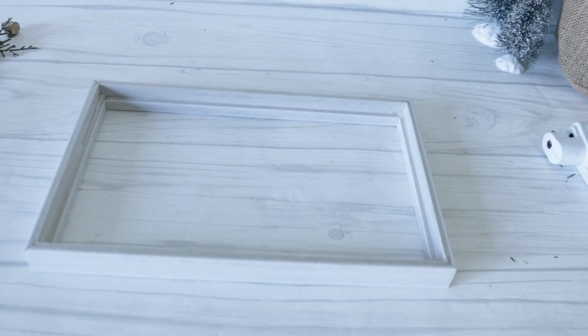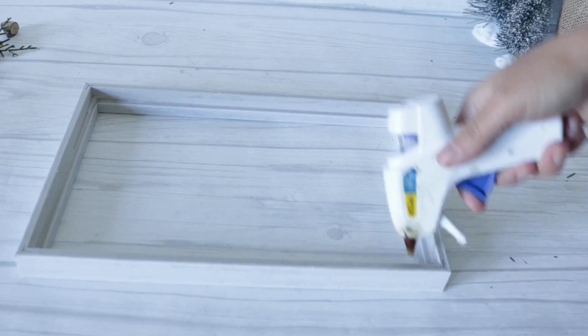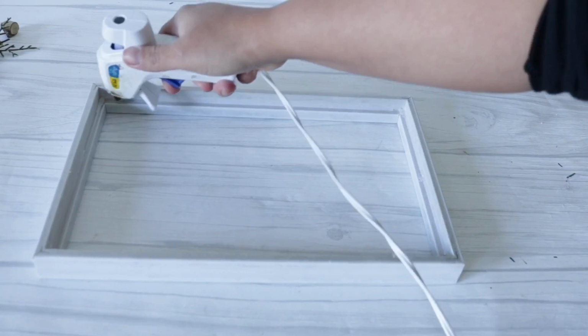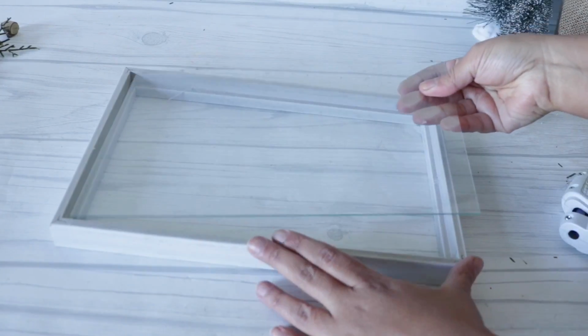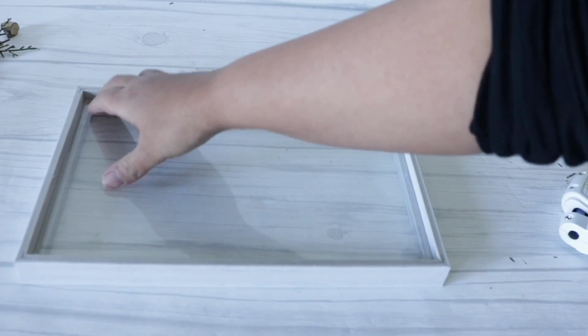And I added my glass using hot glue. Normally for permanent holds, I would suggest using E6000, but I wasn't sure if I wanted to keep this design permanently. So I just placed my hot glue in the corners and pressed it in.